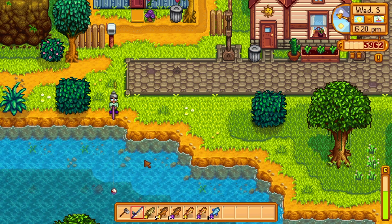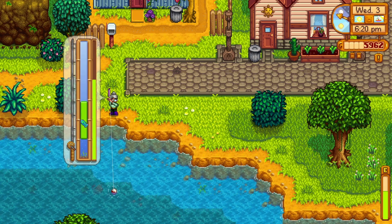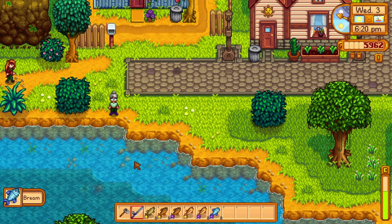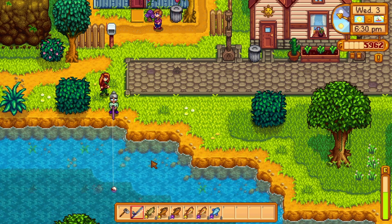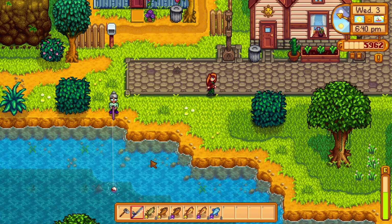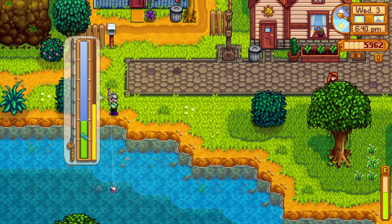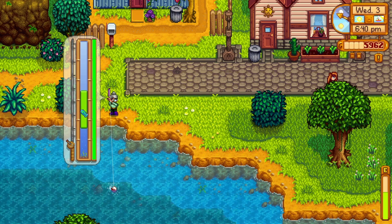I've complained about fishing a lot, and I'm not complaining so much about it now because I have an iridium rod. I'm able to have the cork bobbers. I've got bait. So it makes fishing less annoying. I don't really care for fishing in this game. I know in the previous 34 episodes you've heard me complain about it so much. I just don't like it because it is difficult, especially in the beginning, and you need it in the beginning. So, you know, it's a necessary evil. I mean, later in the game it gets less frustrating. You can see me less frustrated here.